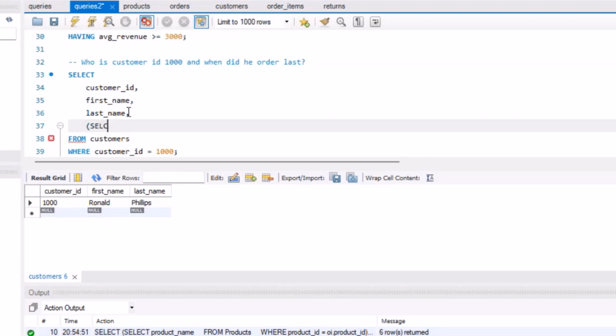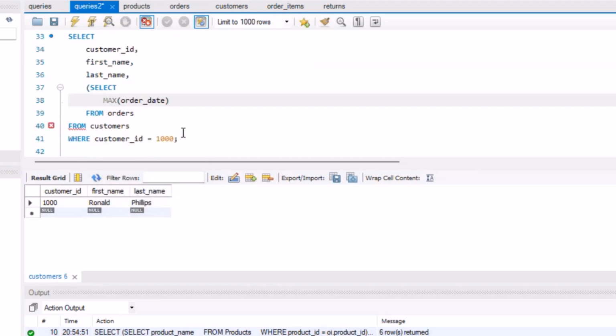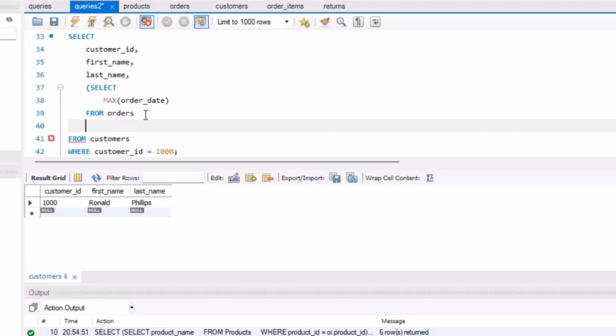So I need to select from that orders table. And what do I want to select? I need the max of the order dates. And I want to group by the customer ID.